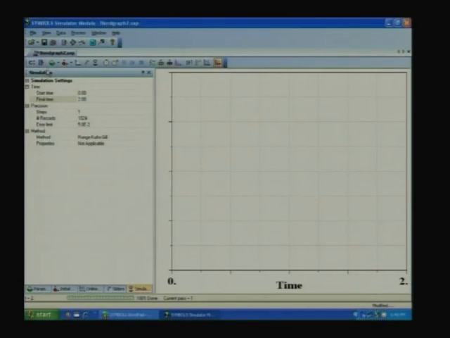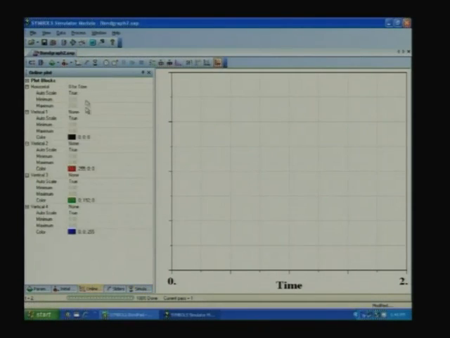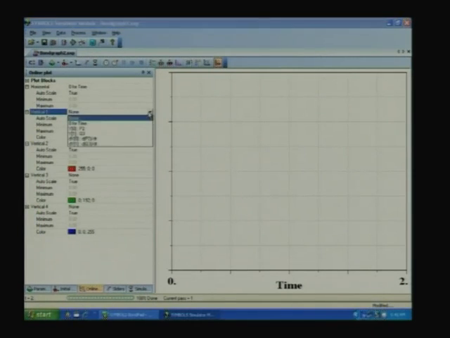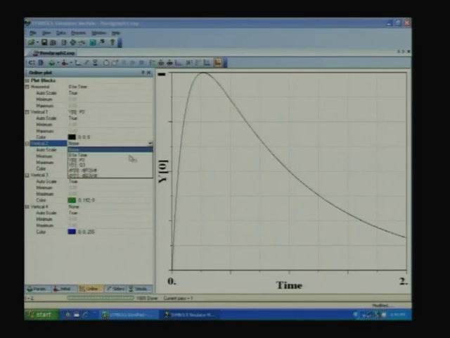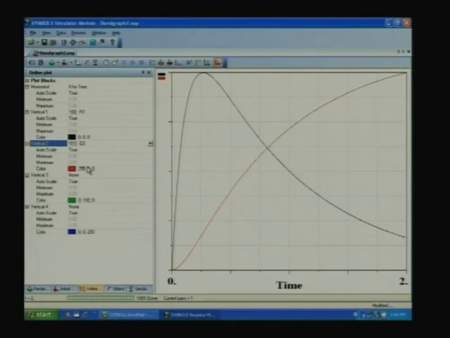Oh, we have not given the plot blocks. So, the horizontal is time, vertical 1 I will give P2, and vertical 2 I will give Q3. Okay. So, that is what you expected. Notice that Q3 is the voltage across the capacitor, it starts with 0 slope, that is what you predicted. It goes up and tries to reach the final value V. The current goes up and down like this, that is what we predicted. So, what we predicted logically were actually correct.